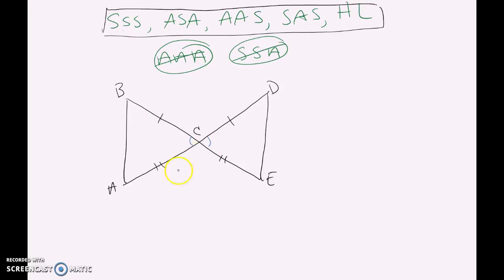Now we look and see what info do we have. Well, I have a side here, I have an angle in the middle, and I have a side here. And over here I have the exact same information. And so if I read my picture around, don't cut across your picture, but if I read it around and in order, I have a side, then an angle, then a side. So what I'm going to do is say, yes, they're congruent, and I'm using the SAS postulate.